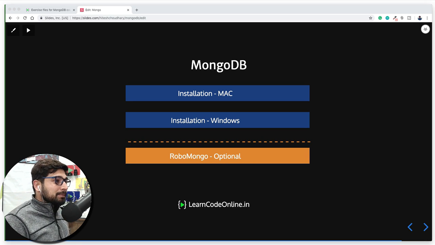So, moving on to the slide presentations here. Installation on Mac is done, installation on Windows is done, and installation on Mac is almost similar to Linux. Here is a quick assignment for all of you. Maybe you want to get started with RoboMongo as well. Although in our entire course we won't be using RoboMongo, probably later on just one video for a few minutes only. Apart from that, we won't be touching RoboMongo much, but I have realized that sometimes students feel much more friendly when they are able to see the database itself. So that's why it's here, totally optional, but in case you want to do that, there we go. So the tough part is all over.